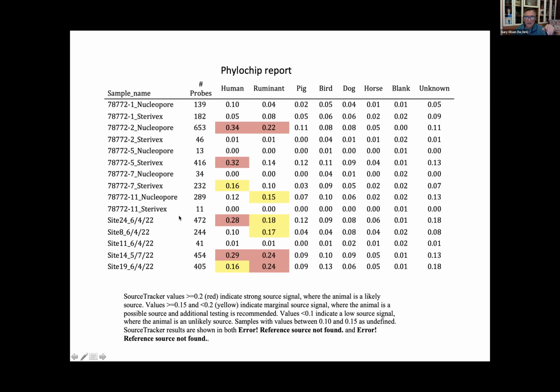I'm not going to go into the detail of what these probes mean, but the phyllo chip has different locations on it, and these probes capture some of these fragments. So the numbers relate to that. But what we're probably most interested in is what is the main source of those DNA fractions that the phyllo chip is reading. The way they look for significance is with what they call source tracker values. If it's greater than 0.2, and they've given it a red color, that indicates a strong source signal for what you're seeing.